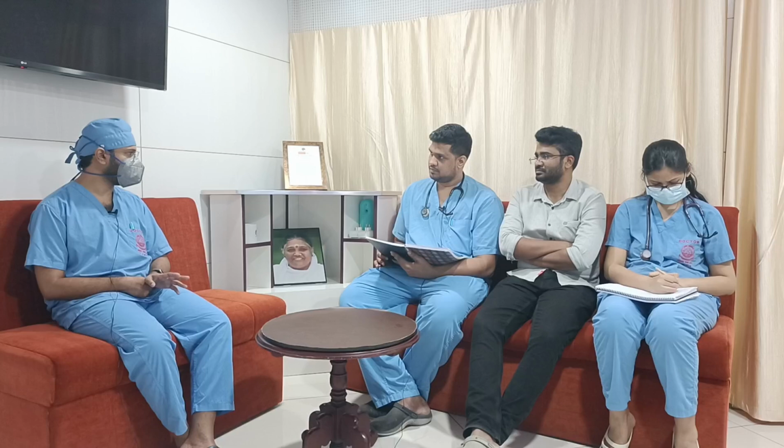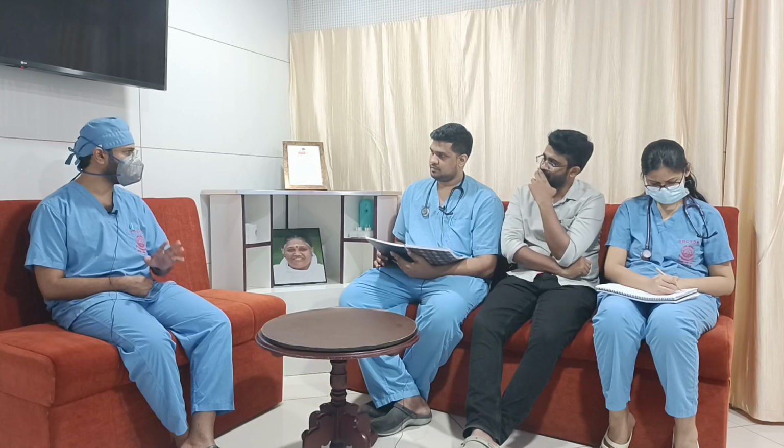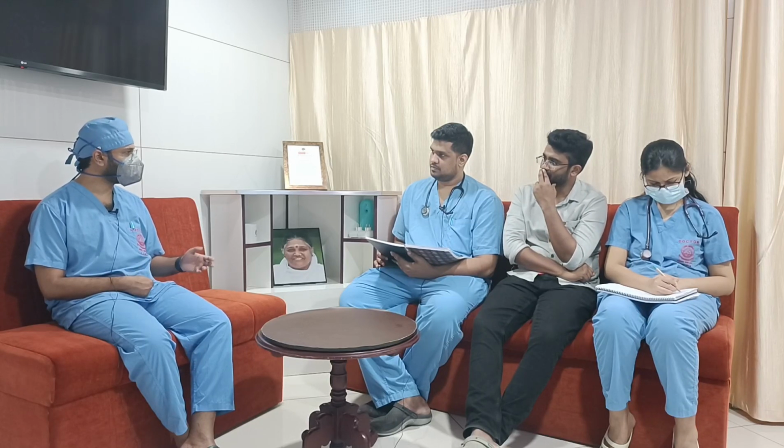Okay, why? Suspect femoral condyle and other. Yeah, one thing you have to suspect is whether a femur condylar fracture, supracondylar fracture is associated. More importantly, even if supracondylar fracture is not associated, if it is an intra-articular fracture, the patient's knee joint will be swollen up. So if you are saying there is no knee joint swelling, it is a lateral aspect of tibial plateau injury with the lateral aspect of the leg having swelling, not in the middle aspect, and the knee is spared, you are saying it's not an intra-articular fracture. Fracture can extend intra-articularly, right? So whether intra-articular extension is there or not is very important to understand.